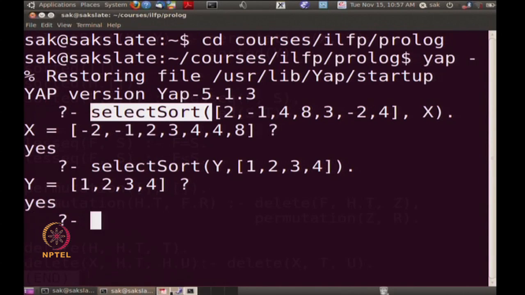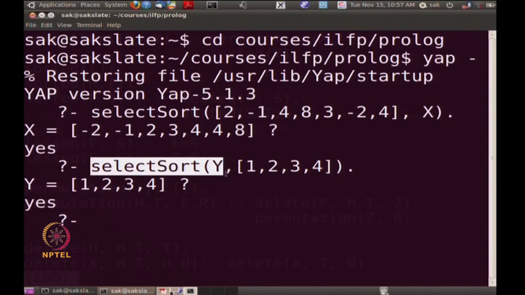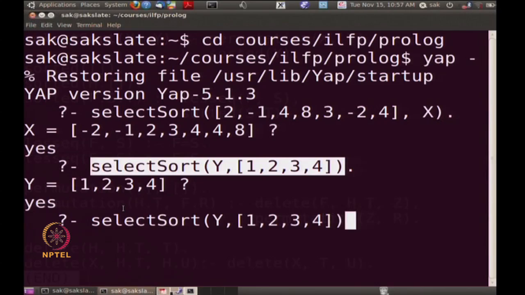Sir, if you put a dot and then press enter. If you didn't put a dot, then it will give all answers. You are sure? Put the dot. I just hit enter now. I guess after it gives the first answer, you press the semicolon. Look, I am not a very experienced Prolog programmer.